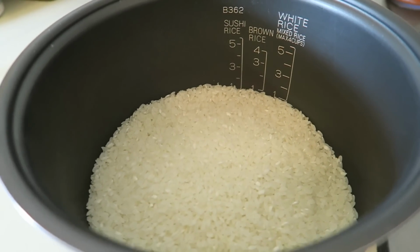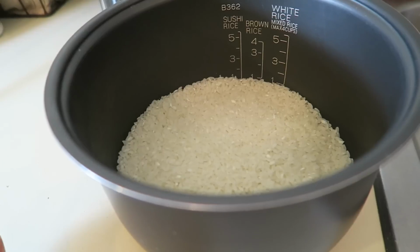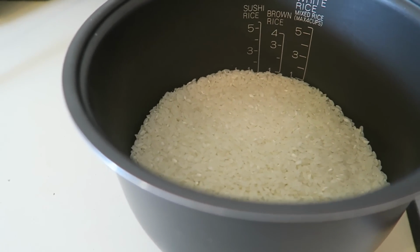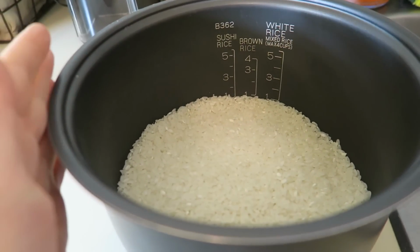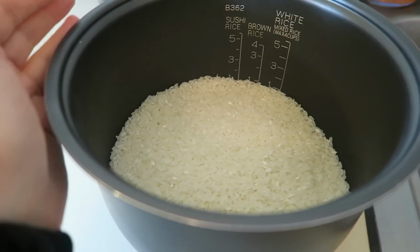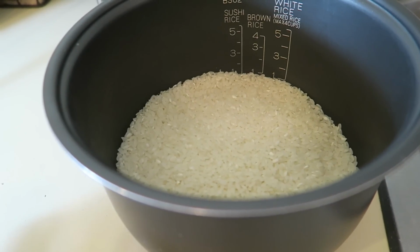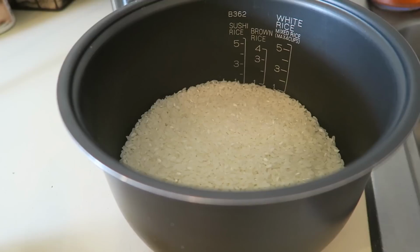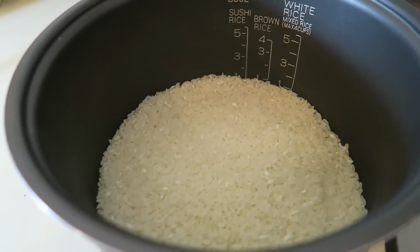Okay, so next I have to rinse the rice. Now anybody that's ever made rice on the stove is pretty familiar with this. This is a step, unfortunately, that you still have to do, but I basically fill this with water and then pour the water out, and I use my hand to catch the rice. And I'm gonna do that, I would say like 6 to 10 times. You're supposed to do it until the water runs clear, but I don't have time for that.